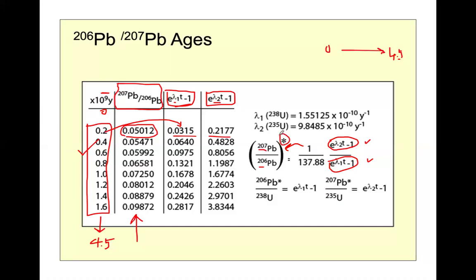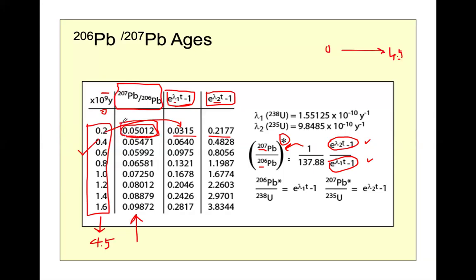If the rock evolved from 0.2 gigaannum ago, that means if the age of that particular rock is 0.2 Ga, then in that rock you should definitely have this much radiogenically produced 207 over 206.